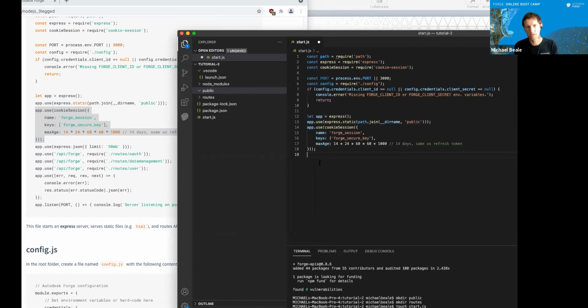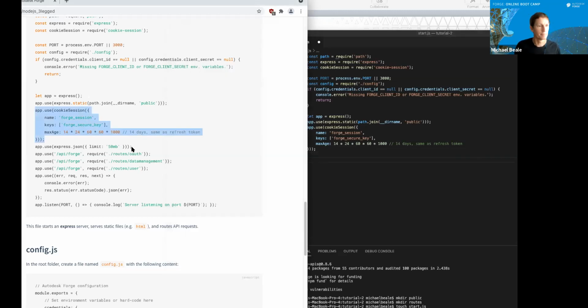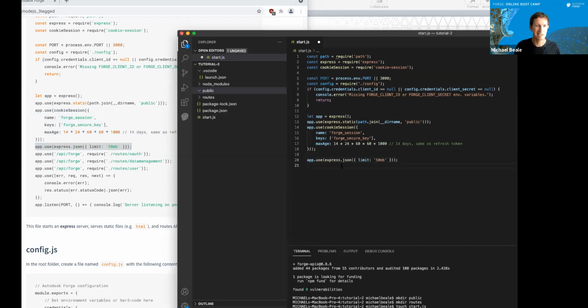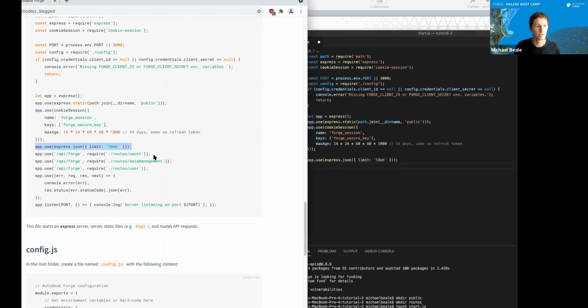So if it's longer than 14 days, then let the client know that it's about to expire and that they should do something. In other words, they should probably refresh the token. We've got another thing here, to make sure that we don't exceed post requests greater than 50 megabytes. So if you're uploading big files, you probably want to change that.